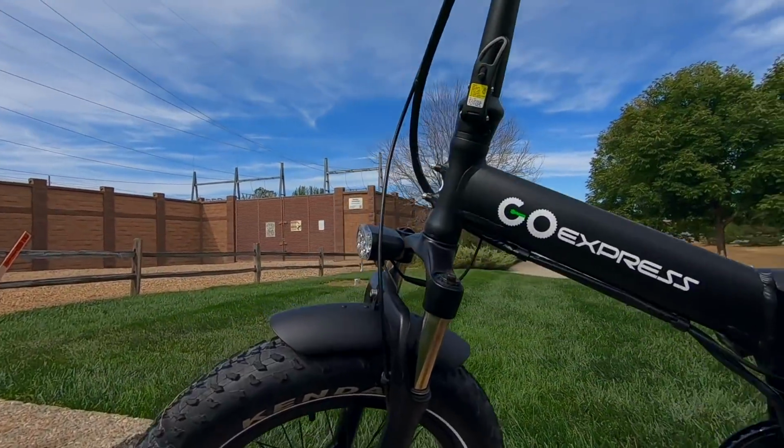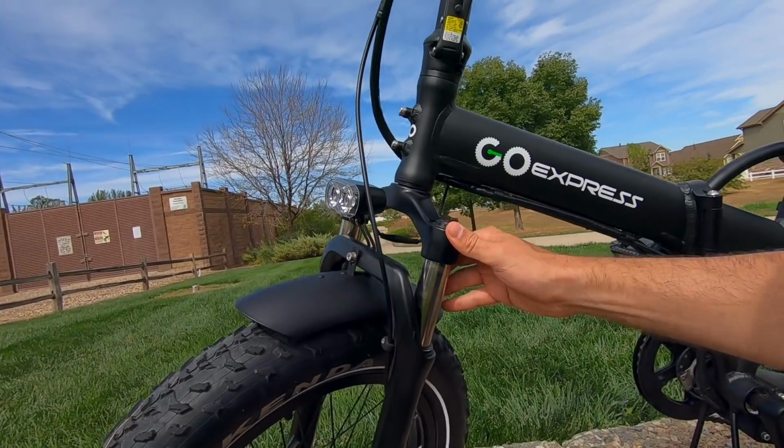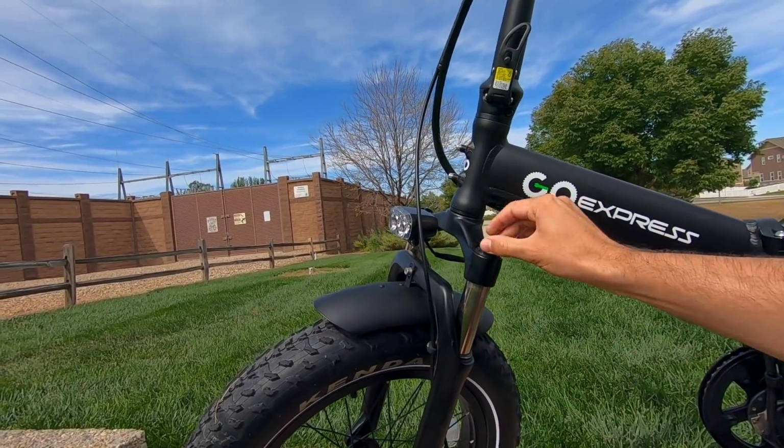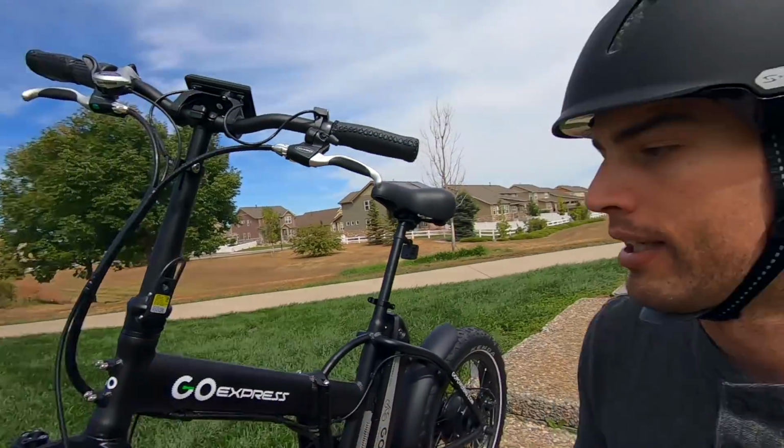Now we do get suspension on the front. This is a pretty good suspension fork up here. It's got a good 100 millimeters of travel, and you can adjust that, of course, for preload and lockout. And I thought it did great. For a little bit of info on my experience with this bike, and this is one thing that I like about getting one shipped to me, is I get to spend more time with it. So I did a long ride of 30 miles that included a lot of up and down hills, a little bit of off-road, and the suspension fork did awesome. Once I set the tire pressure down a bit in the back, that helped out a lot too.